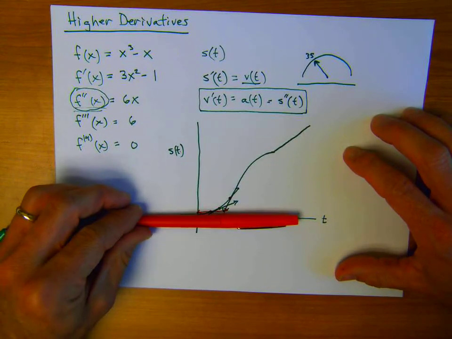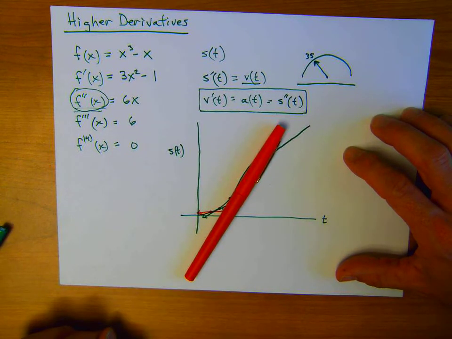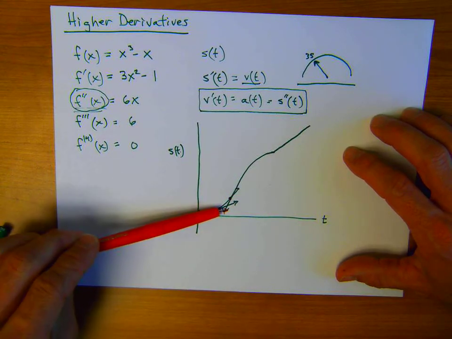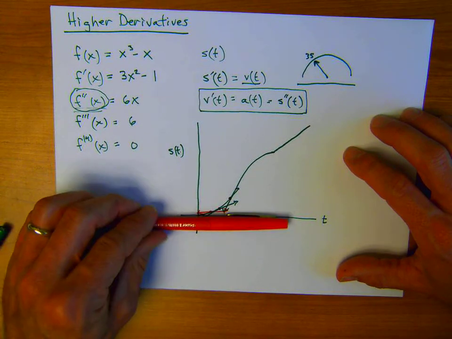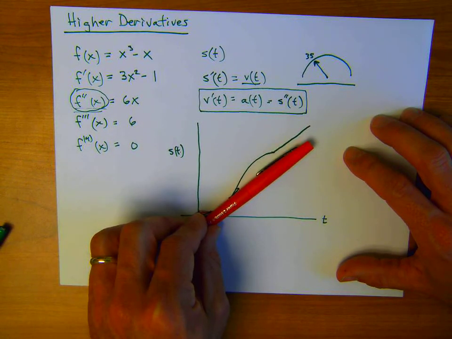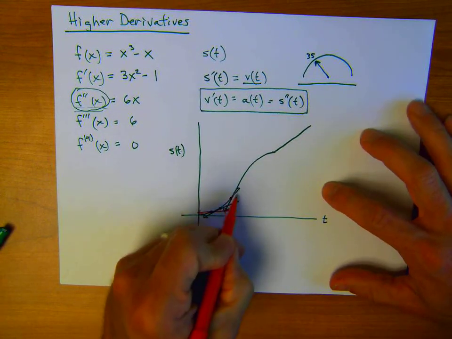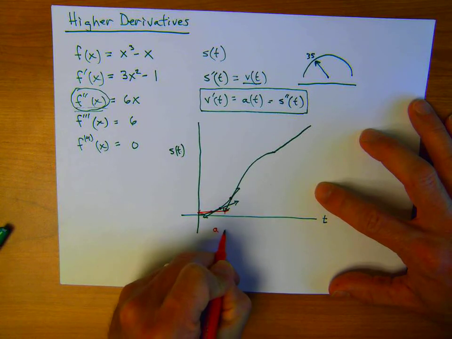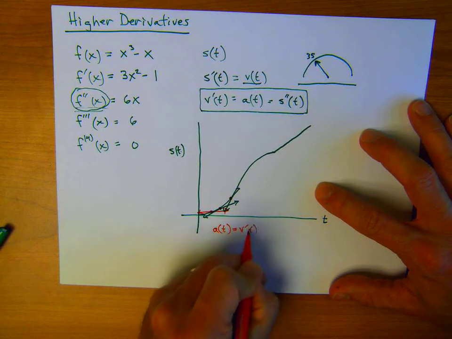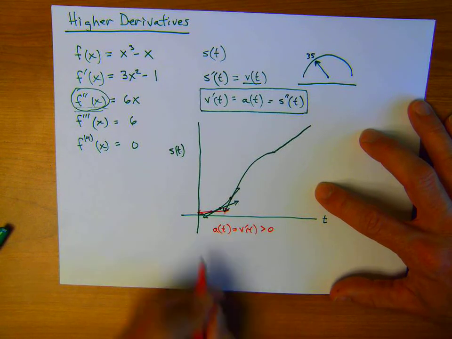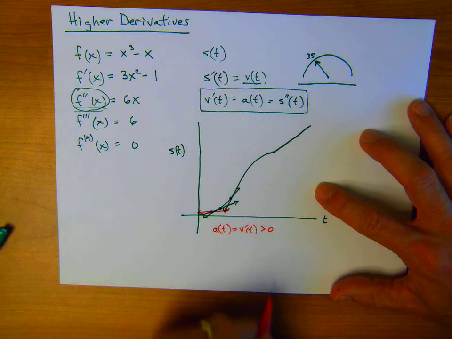So there's the slope of the tangent line, looks fairly almost horizontal. Then it's here, then it's here. So the slope of the tangent line is my velocity, right? It's the derivative of distance. But those slopes are increasing. So that would indicate along here, when the slopes are increasing, that a of t, or v prime of t, is positive, right? They're increasing. The derivative, the rate of change of velocity, is positive, it's increasing, okay?